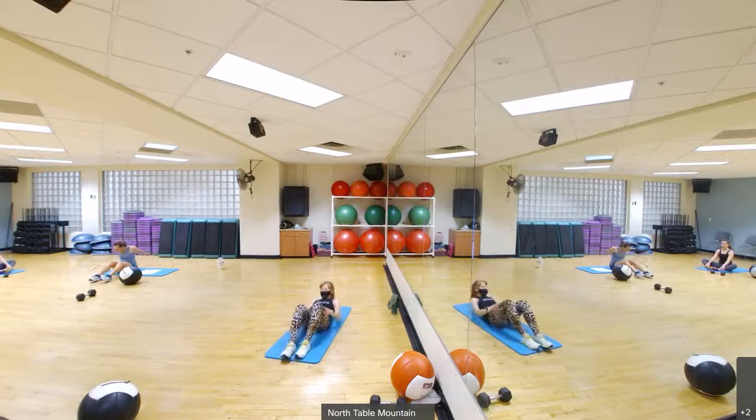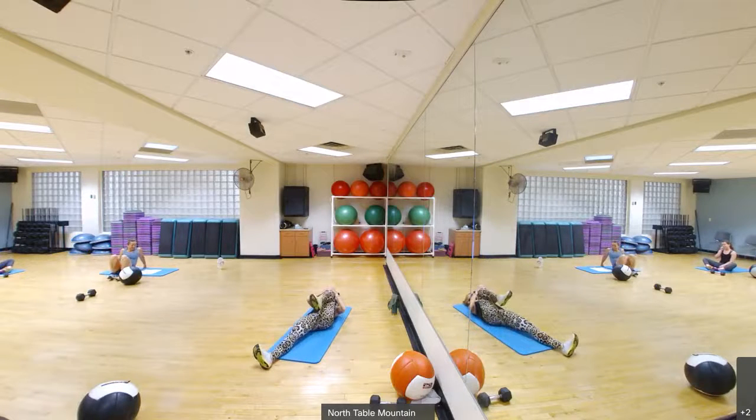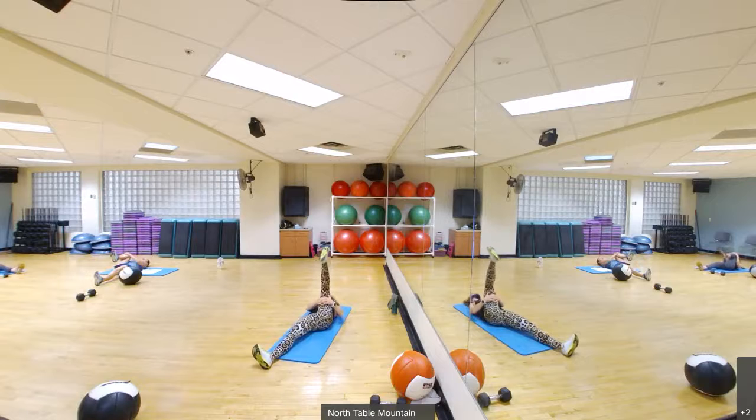All right, we're going to lay down. Put one leg down to the floor. Bend that other knee, hugging it towards your chest. Okay? We're going to take our hands underneath, holding onto the hamstring, okay? We're going to lengthen that leg. We're just going to bend and lengthen. So bend and lengthen. Just gently stretching, an active stretch here for the hamstring.